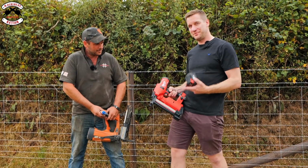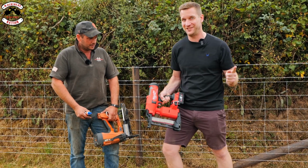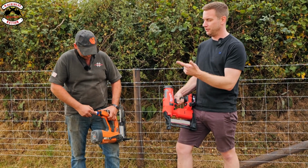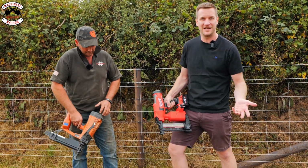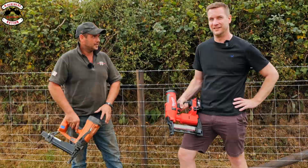Well, the main difference between this and what most people are already used to on the market is this is just one battery. Your normal M18 battery that you get on the Milwaukee, just clip it in and pretty much off you go. Whereas that one, you've got a battery you put onto it, and also you've got to put a gas canister into it. And that's pretty much how most staple guns have been so far. But this one is very different. And the biggest concern everyone's been asking, is it as quick as a gas one?